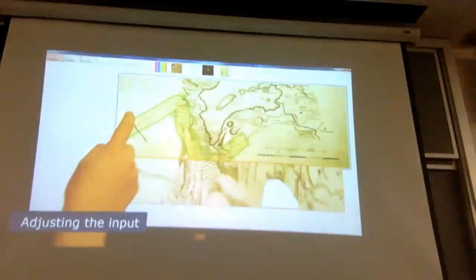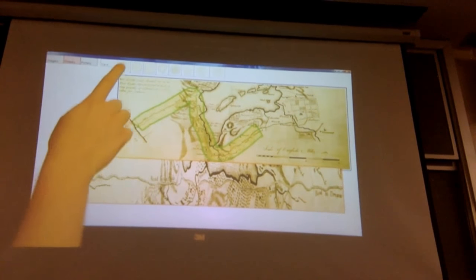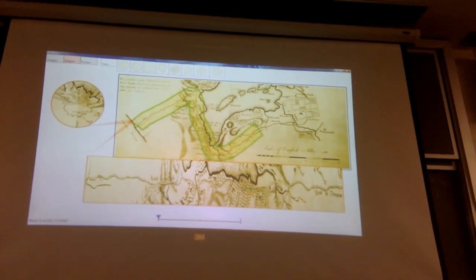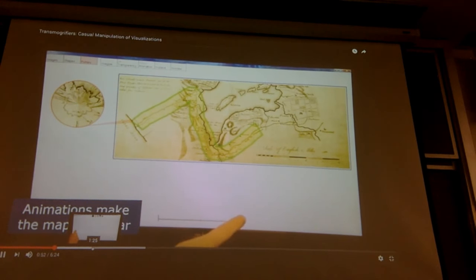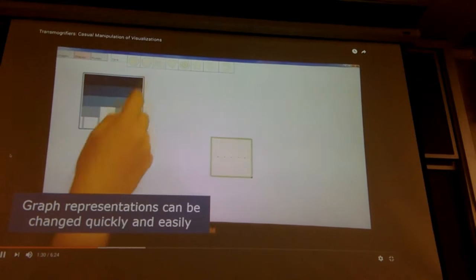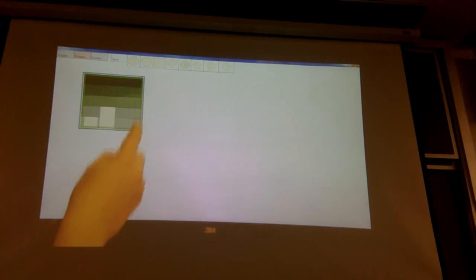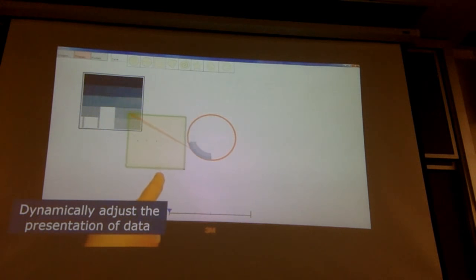What they're doing here is they sketch a path, and then they linearize along that sketched path. You can do things like, for example, compare the Mississippi River with the Colorado River in length by simply tracing it with your finger, and then plot them side by side. They also give examples for what you could do with an abstract visualization. Here you have an icicle plot, and you could do transmogrification, and this is all just on the image, right? They don't know anything about the geometry that's going on here. You say project this to a circle, and now I've made a sunburst plot out of the icicle plot.